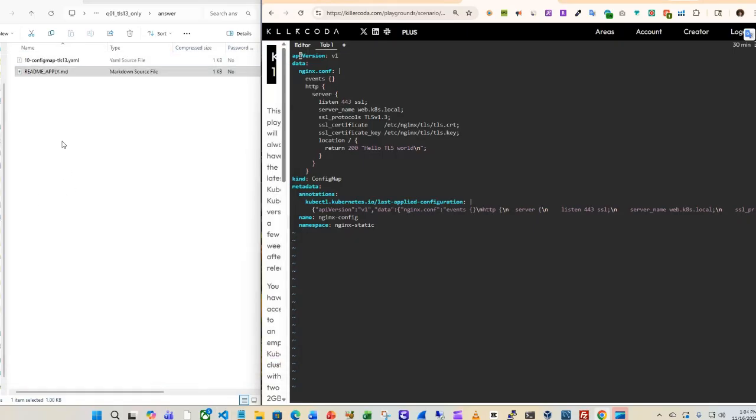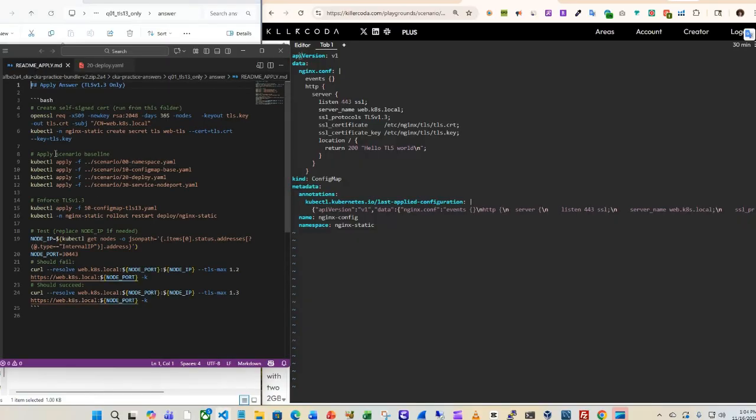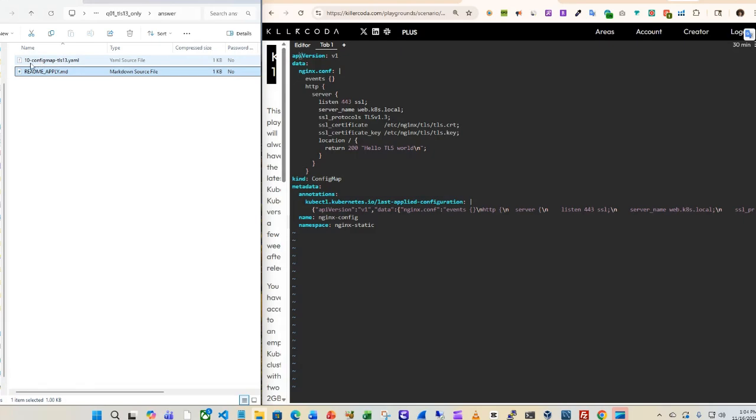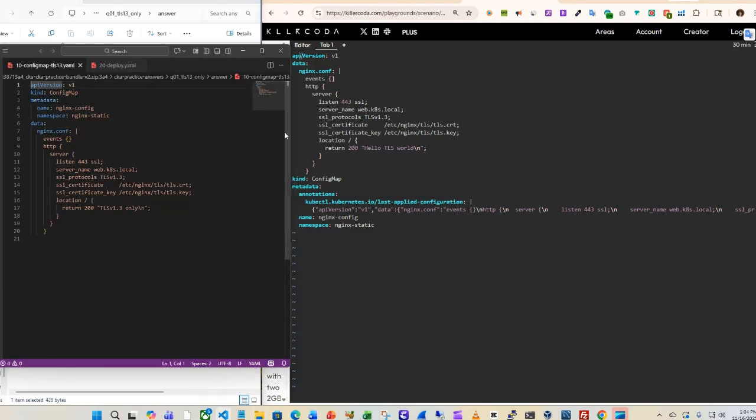But let me go back to my documentation, the bundle that I'm giving out for you guys. So let's click here, the README file. Not README, the answer file. Click here because that's the answer file. Let's compare our file so that you can see.